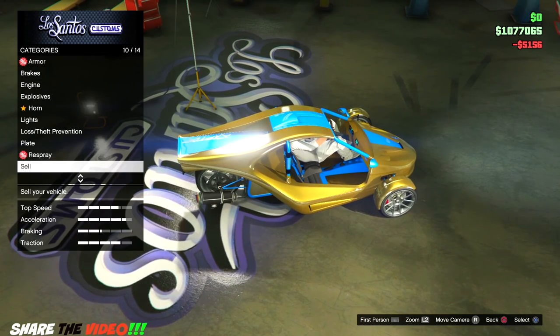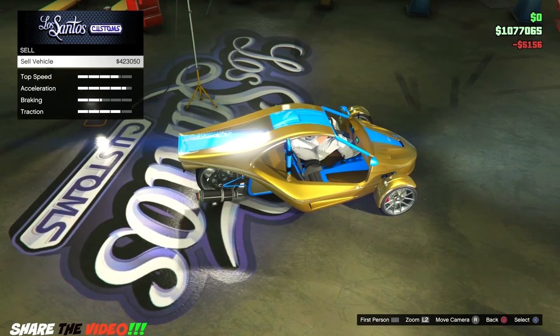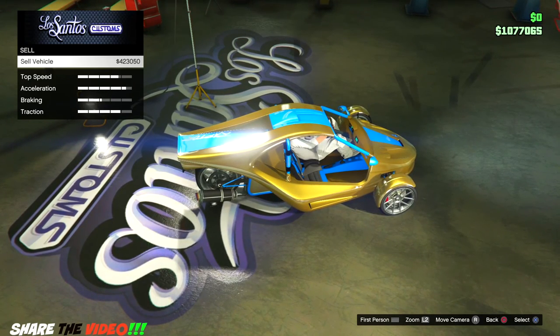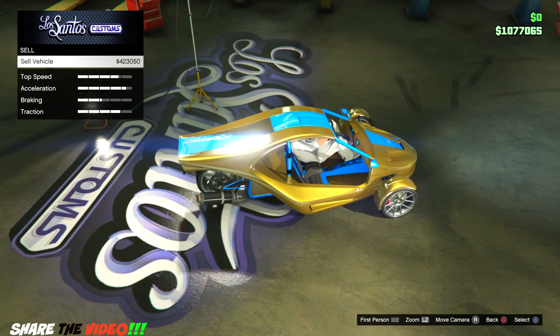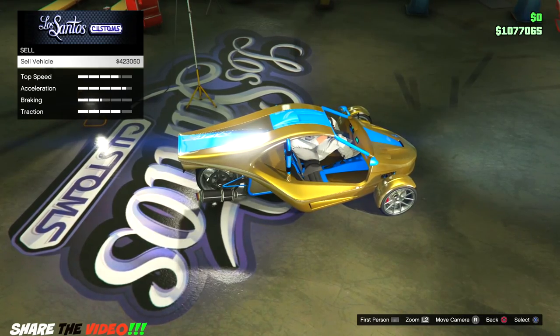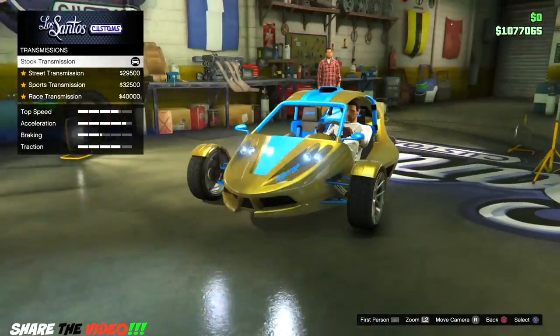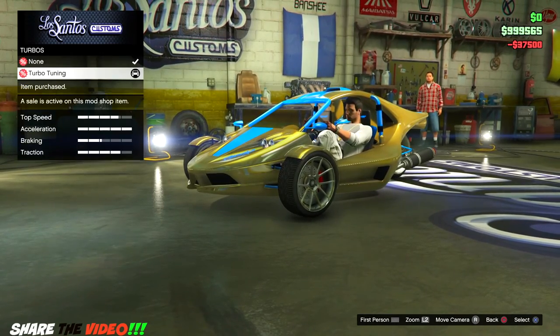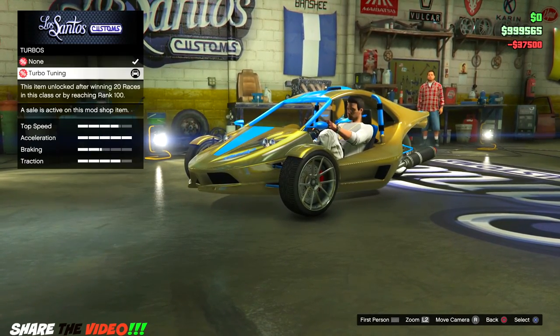How much can we sell it for now? 423,000. Didn't we buy it for 600? But I already put upgrades. It's always like half price off when you buy a vehicle. It's always gonna be like half price off when you sell it. Transmission all the way, turbo for sure. Everything's on a sale right now.